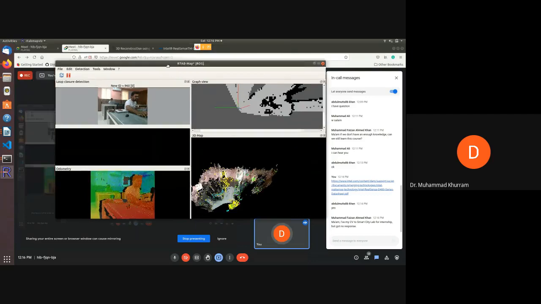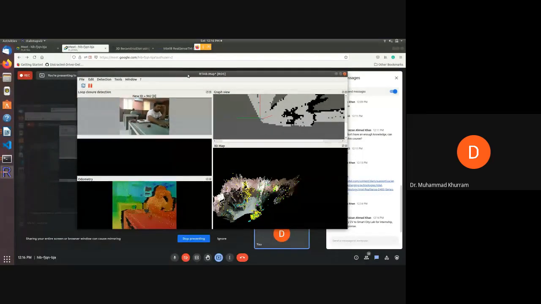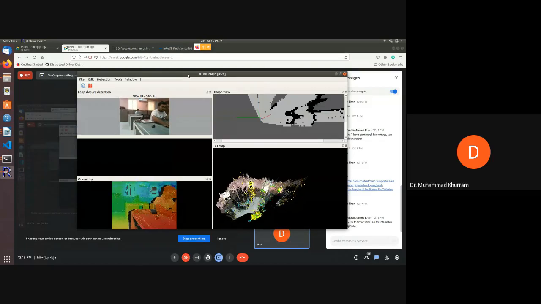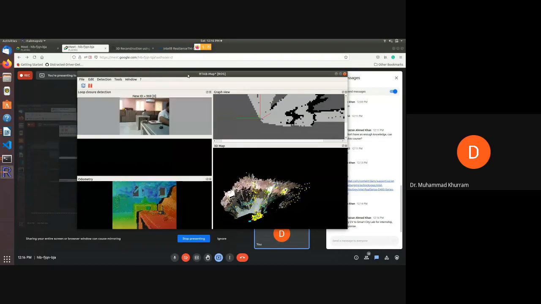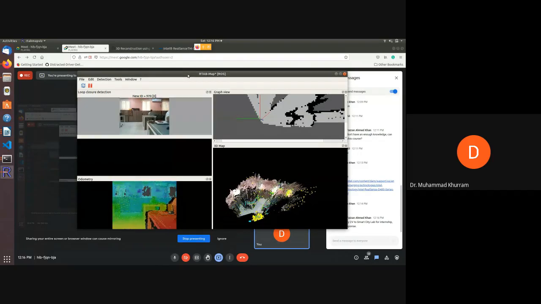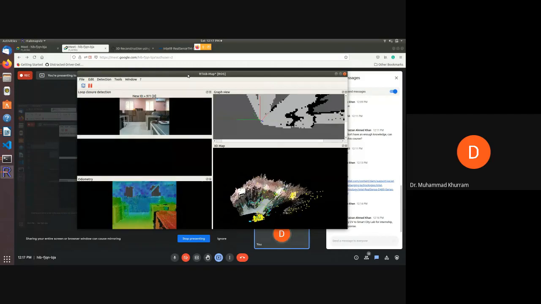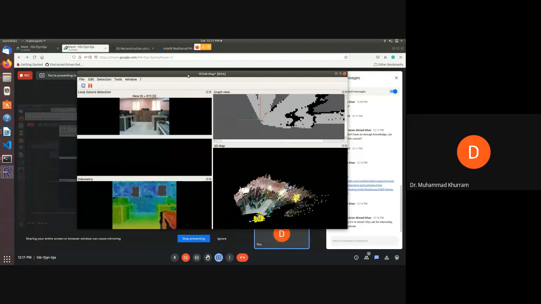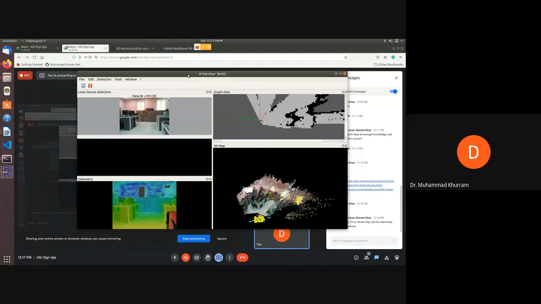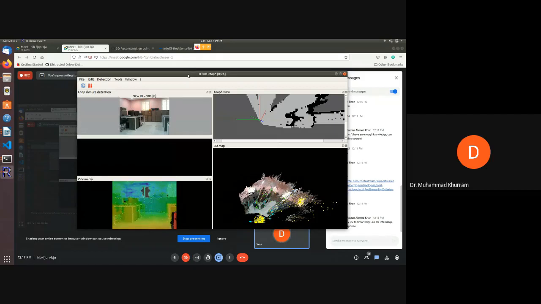I will open this. Move this camera around and leave it at a very static place. And now I'm going to talk to you about why we are using this camera, what it is, and where it lies in the infrastructure of an autonomous vehicle.